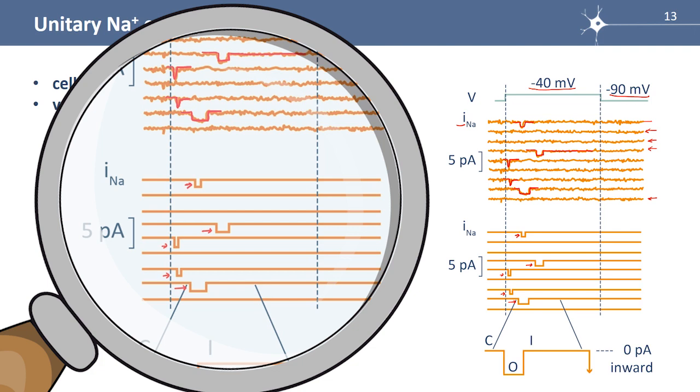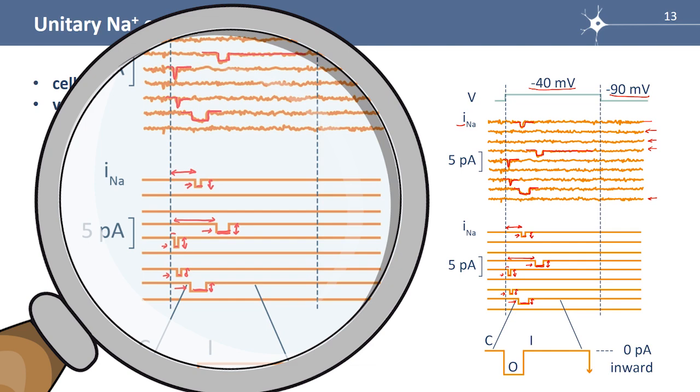What do we see? We see that the delay of opening is variable. Sometimes it's long, sometimes it's really short. The duration of the opening is also variable. It varies here, short, longer, much longer here, much longer here. But the amplitude of the opening is very stable. It means that the intensity here is the same.